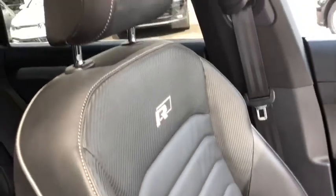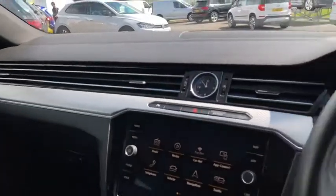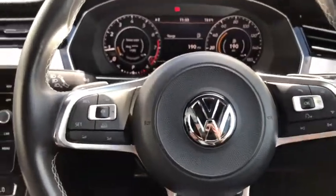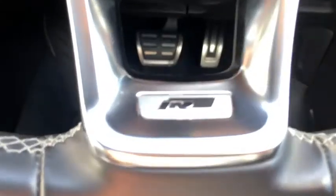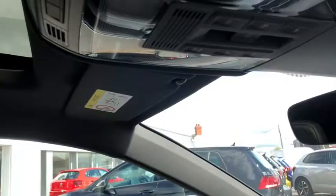Let me give you a close-up of the lovely detailing of the chairs — you've got your R embroidery. You've got your automatic lights and your electric window and mirror controls. A great feature on this car is the adaptive cruise control with front assist, which is great for motorway driving. You've got the R detailing on the bottom of the wheel as well.